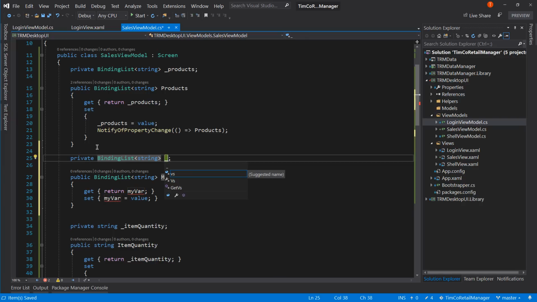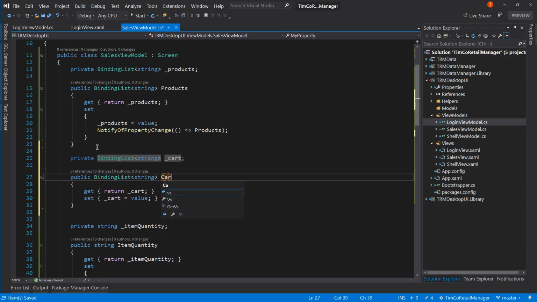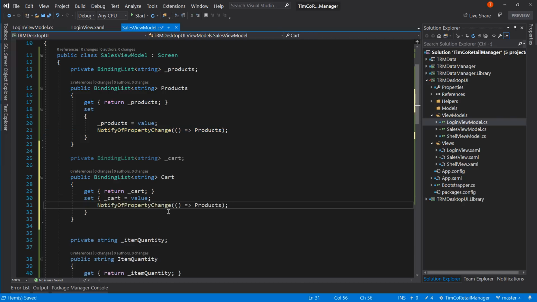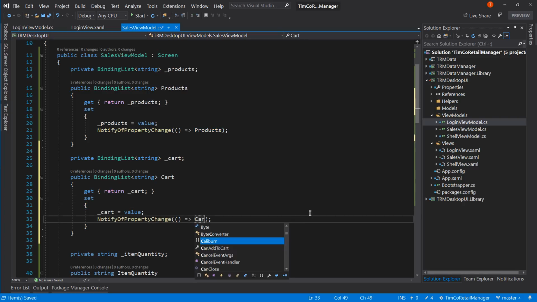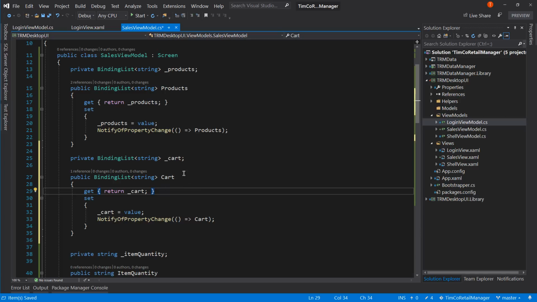And it's going to be the cart, which is called cart. So that's simple. And we're going to have, again, that notify of property change. I wish it would format that for me when I pasted it in, but it doesn't. So it's going to notify of property change on the cart.